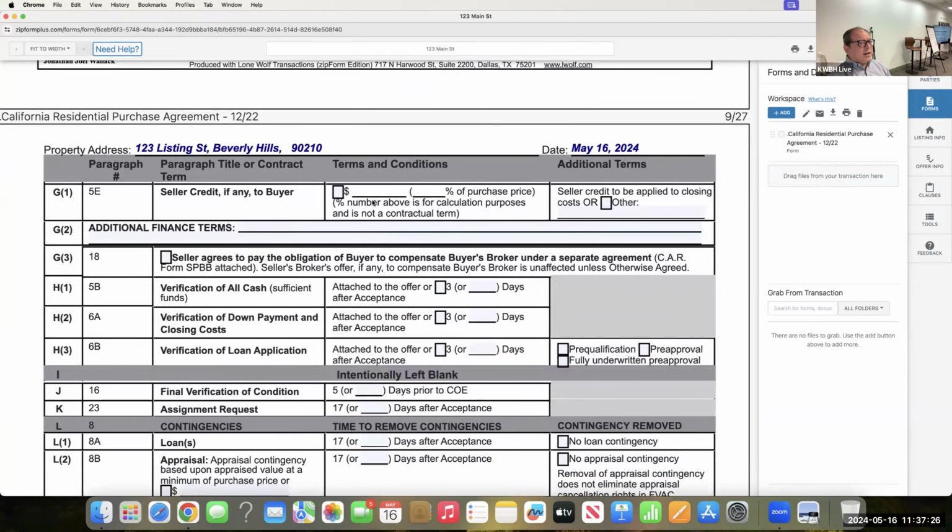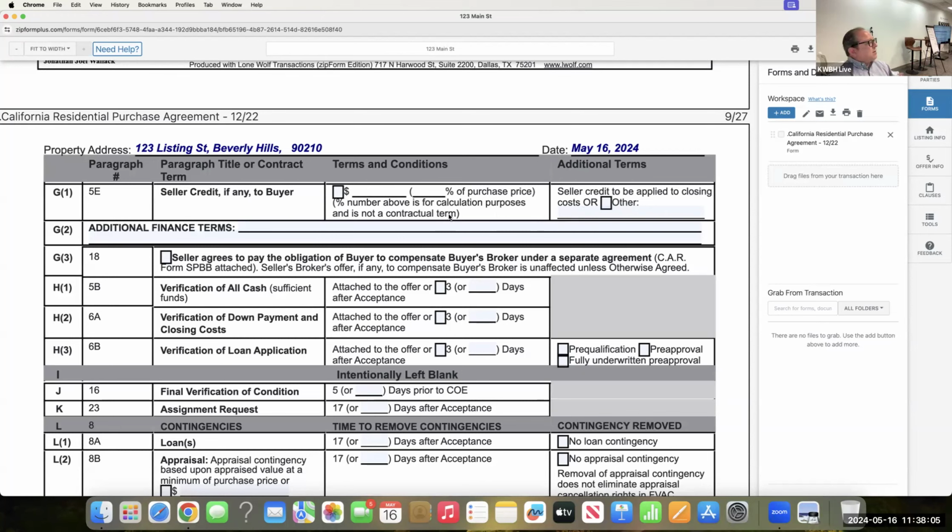All right, seller credit. There are sometimes where you're going to be representing a buyer where we're going to be asking for a seller credit up front. I've done some offers where the lender has said, this is how I want the offer structured. We're going to offer $1 million, but we're going to be asking the seller to credit back $20,000. So the offer is really not $1 million, it's 980, right? We're offering $1 million, but we're asking for a $20,000 credit up front.